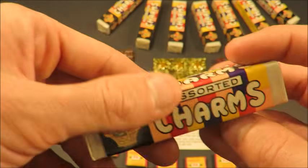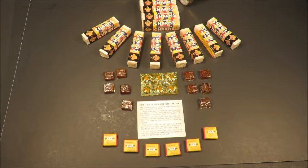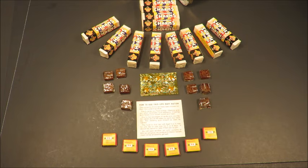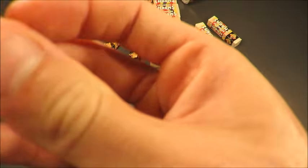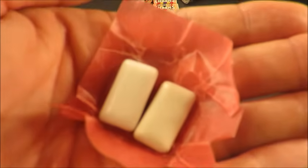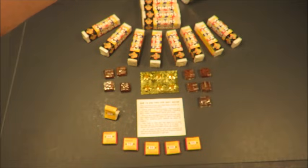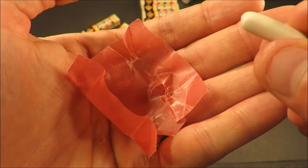Looking good. Yeah, considering the value of each one of those packs of Charms, I'm gonna make sure each one of them ends up in the right and respected collection. But I will have another one of these loose ones. These are delicious. They're fantastic, but now we gotta try out some Wrigley's PK. Beautiful. They look perfectly fresh, like they were made yesterday. Let's take a bite into one. Kind of hard, but oh wow, what a beautifully refreshing natural peppermint oil flavor. Lightly sweet. That's the best gum I've ever had.